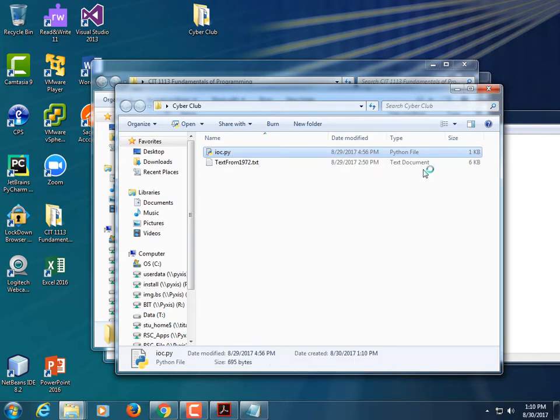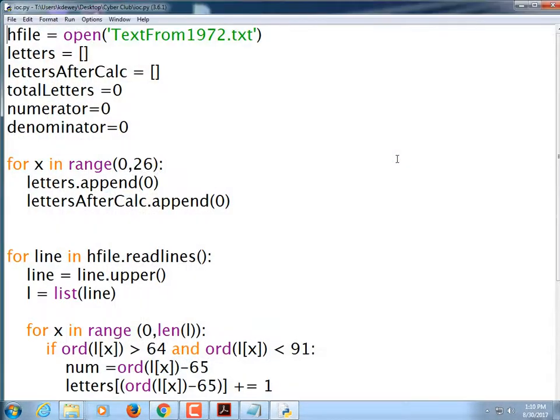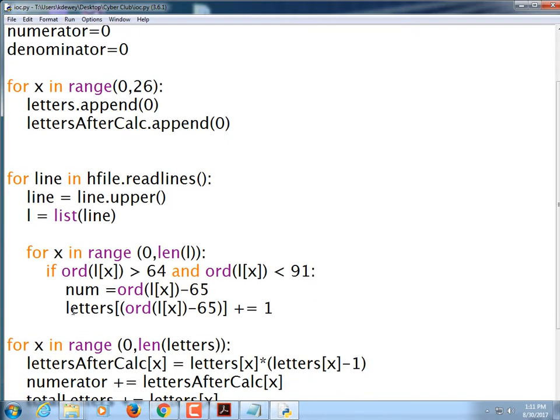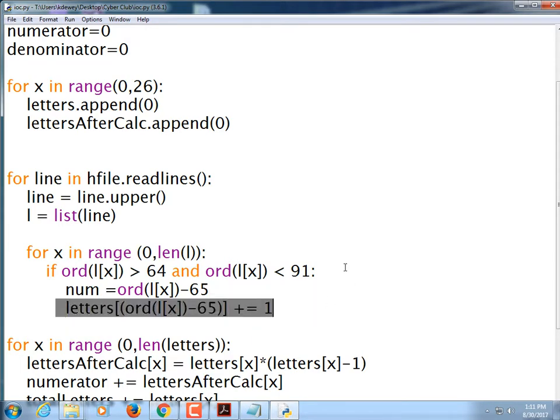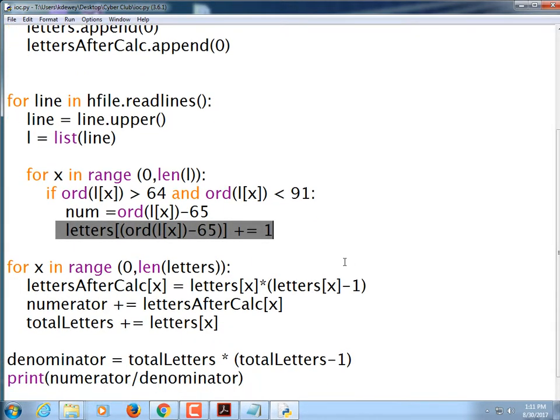Now, let's let this thing load. See any comments in here? No. I want someone to tell me what this does right there. Anybody? What's in the middle? What's this right here?